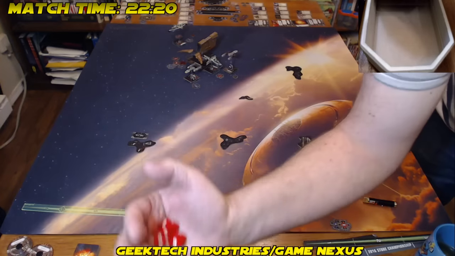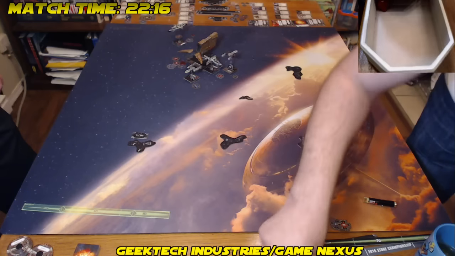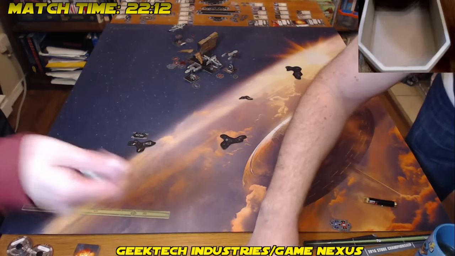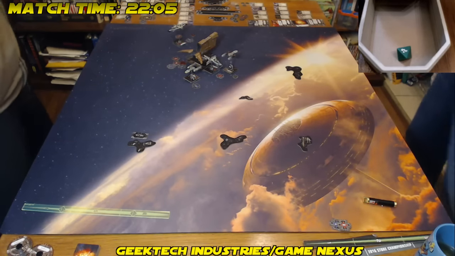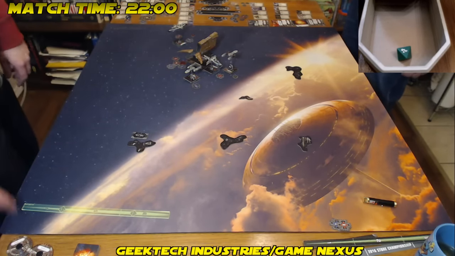So. Woo! 2 hits and a focus. I'm not going to spend my target lock. So hit, hit, crit. Sorry, that was a hit. I just flipped it with my finger. Hit, hit, and that gets turned to a crit because of the Alliance. One dice, which is on a base. So hit and a crit. 2 shields. Okay. She's still doing great.